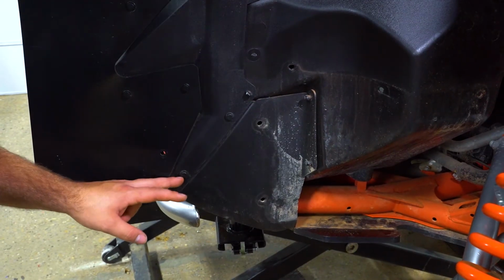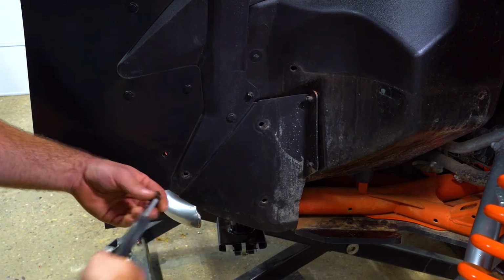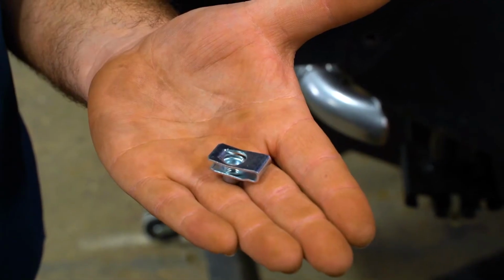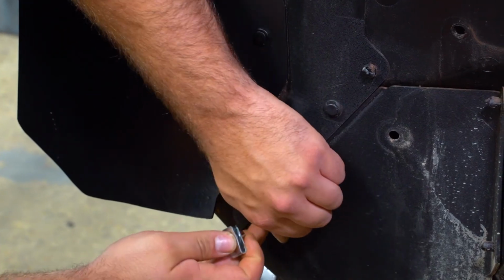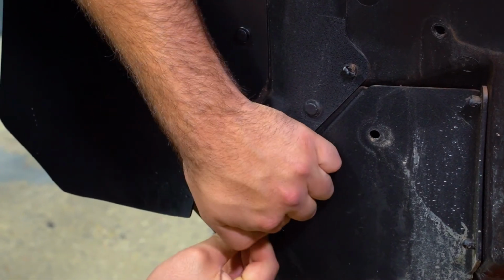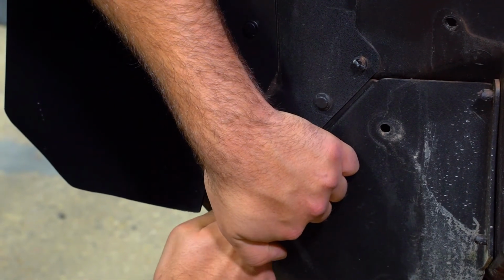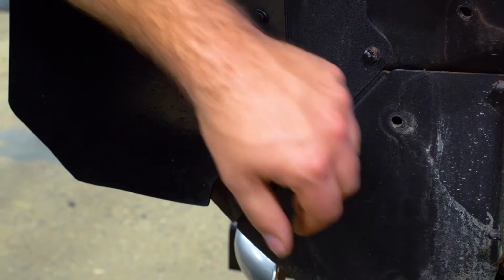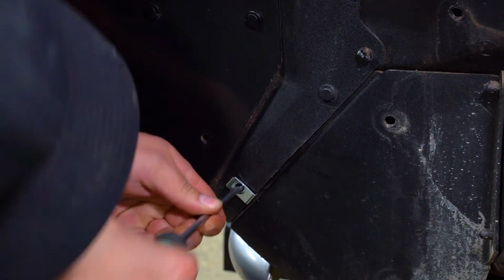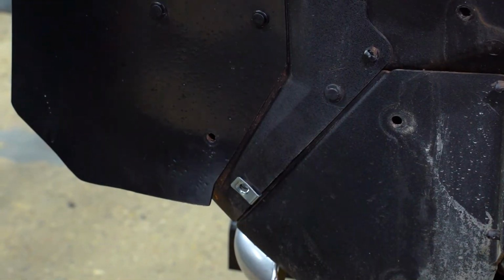So now we're going to come right here and remove this push pin as well. Same process, we're just going to use our push pin removal tool. We're just going to take our clip nut, pull up on our plastic right here, slide the clip nut back in behind, line it up with this hole. You can kind of take a screwdriver, kind of get it lined up with the hole the best that you can. So it should be just like that right there.